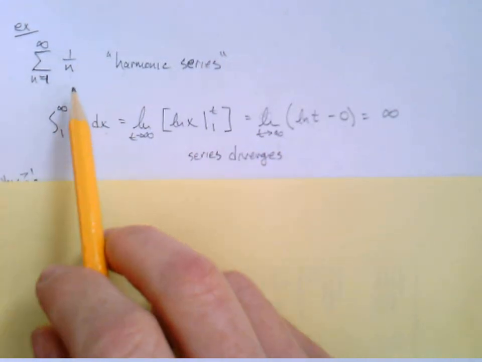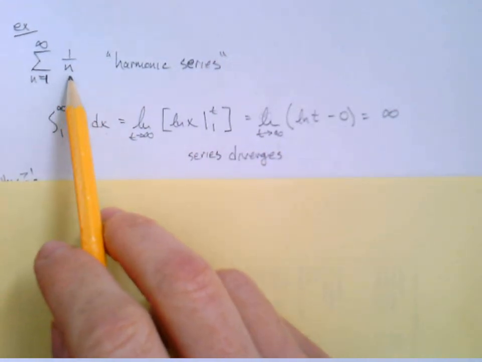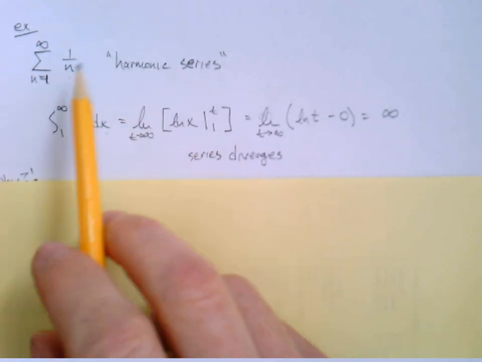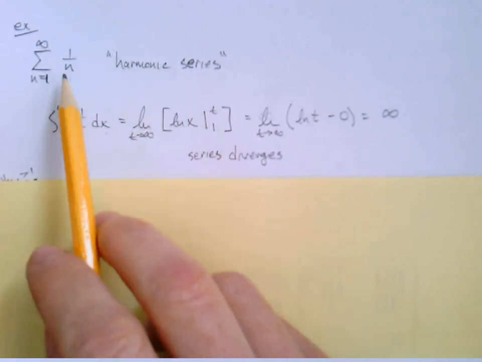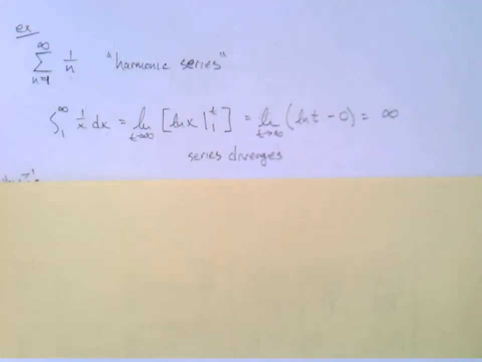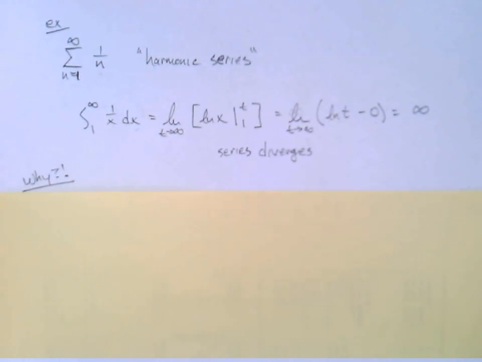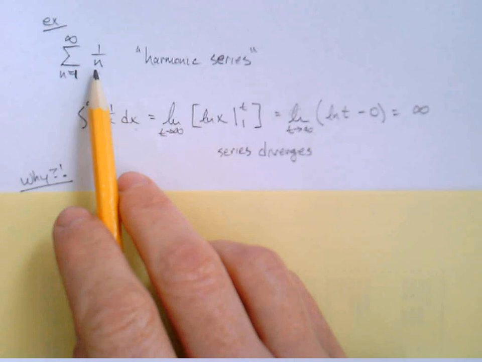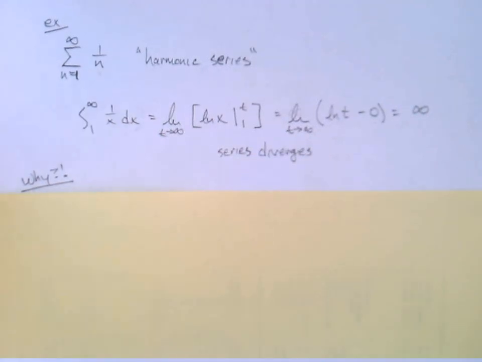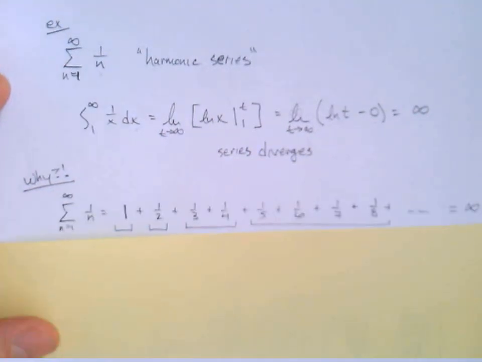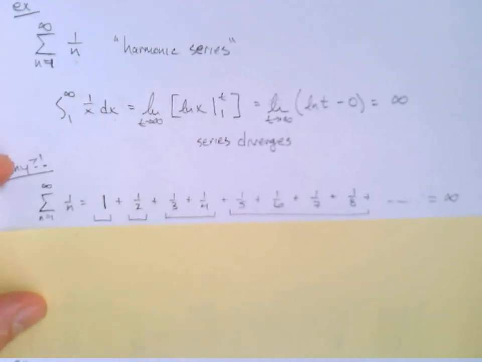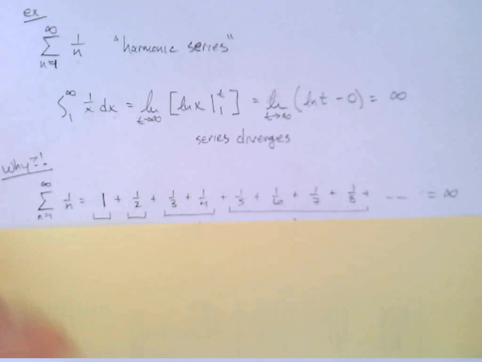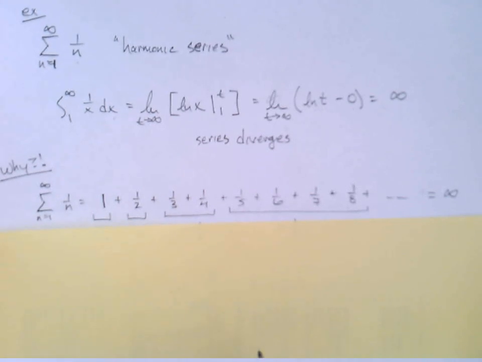But really think, what does that mean? You're telling me if I add all infinitely many terms, they're going to add to infinity? How is that? Why? Let's investigate it from an adding the terms perspective. Okay, so I'm going to write this, and you see those brackets I've written underneath. Ignore those for the moment. We'll explain that in a second.